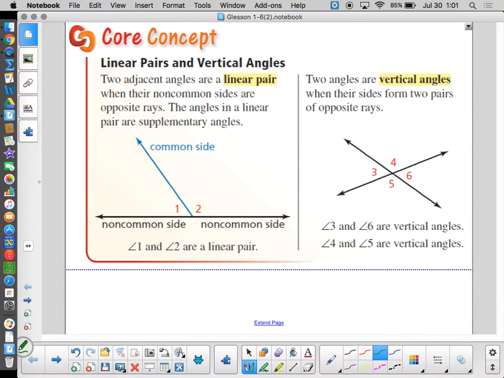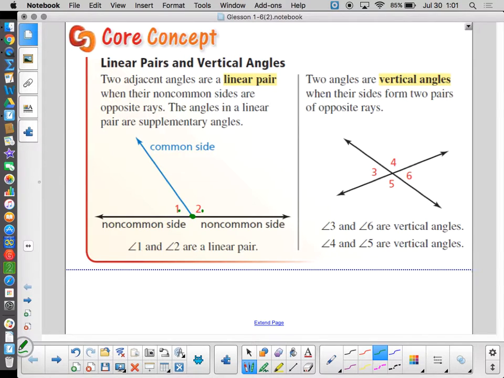So angle 1 and angle 2 here, as we can see, are a linear pair. The name is descriptive, linear pair. It is a pair of angles that makes up a line. A pair, not a triplet or 4 angles or 6 angles. A pair of angles that when you put them together, you get a line. And again, they have to be adjacent, meaning same vertex, common side, and they have to be supplementary.